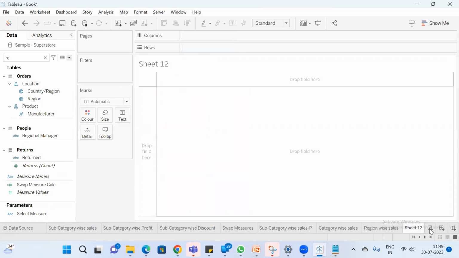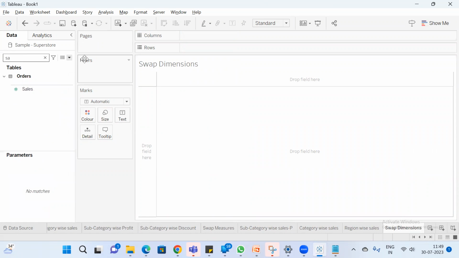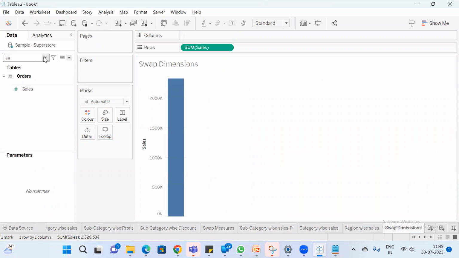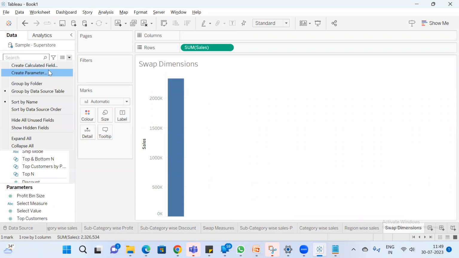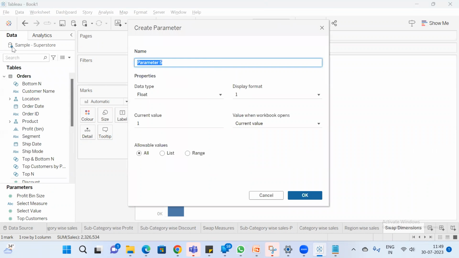So now I'll create a swap dimensions calculation and parameter. I'll select sales, and I'll create a parameter, and here I will write Select Dimension.